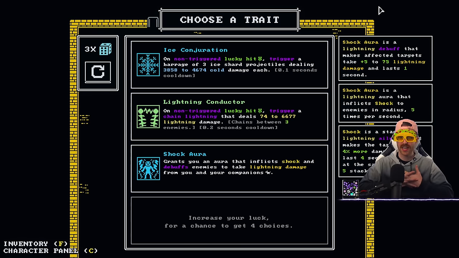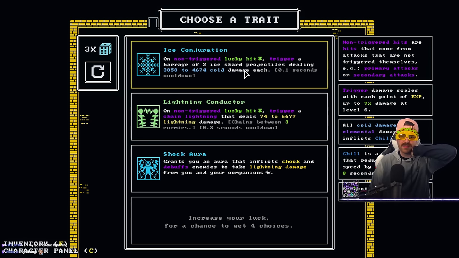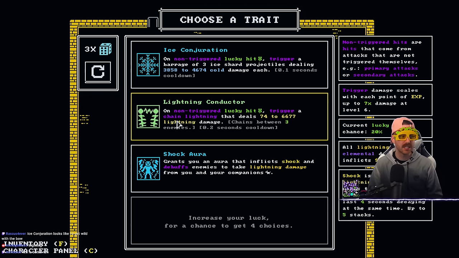On non-triggered lucky hit, trigger a barrage of three ice shard projectiles dealing 3,000 to 4,000 damage each. Lightning Conductor is back. Shock Aura grants you an aura that inflicts shock and debuffs enemies to take lightning damage from you and your companions. Oh my god, it's the lightning. I thought you were talking about the Shock Aura. I was like, I think lightning is better than that. So do we want the cold, higher damage ice shards to fall, or do we want this, which does a chain lightning, which can then chain between enemies? Ice Conjuration looks like it'd get wild with the bow. Lightning. Ice is better.